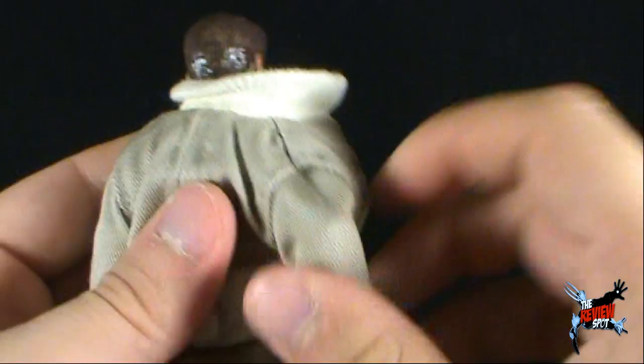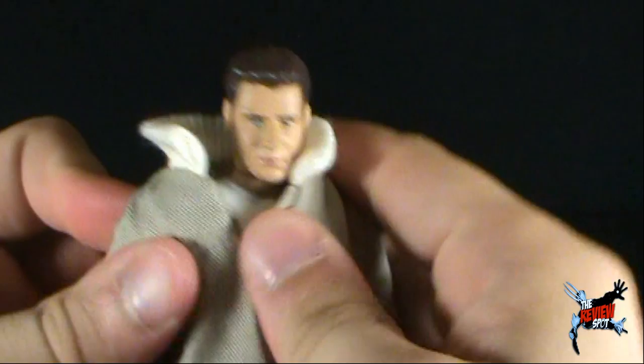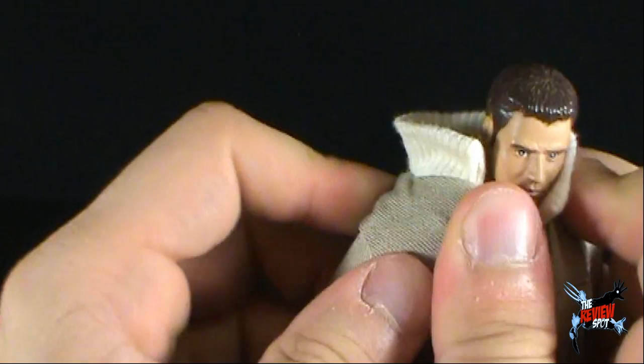Get the jacket back on. All that trouble for nothing. There we go. Yeah, I find the hard part sometimes with these jackets is you can never get them back on the figure very well. There we go. That doesn't look good. Hold on a second.